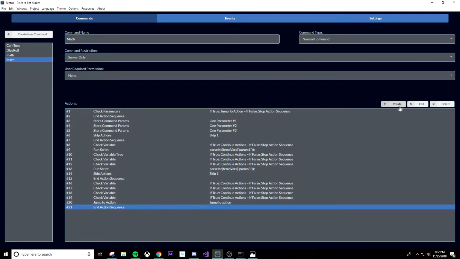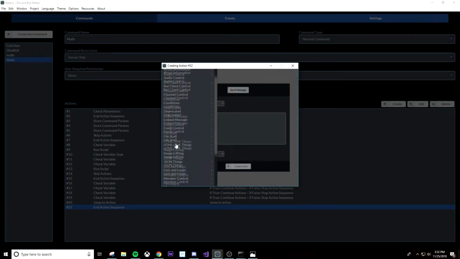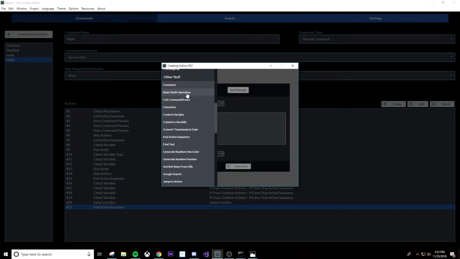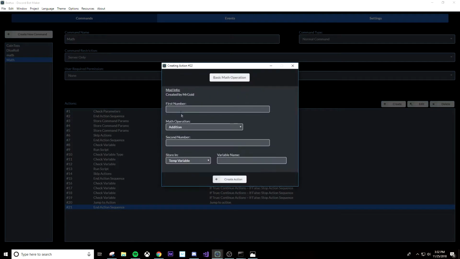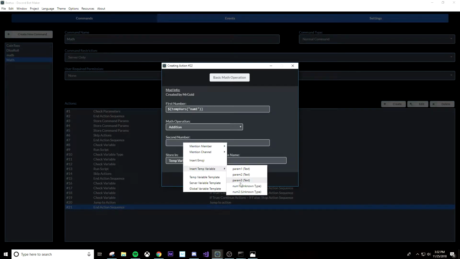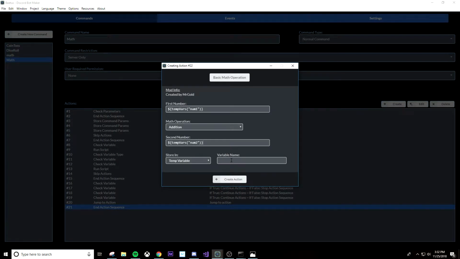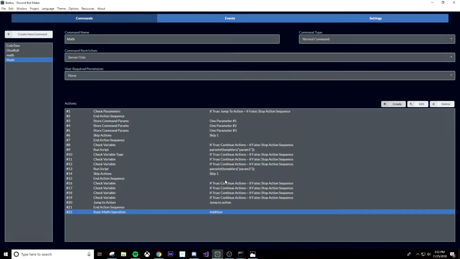And now that we have everything looking pretty, we're going to go a little bit more into the actual math operation. So we're going to do the basic math operation. We're going to want the first number to be the num1, or whichever you decided to call your first one. We're going to have the math operation be that, num2, store in ans. Answer. I'm going to put ans, because I don't know what else I want to put there. So now that's our create for the basic math operation.